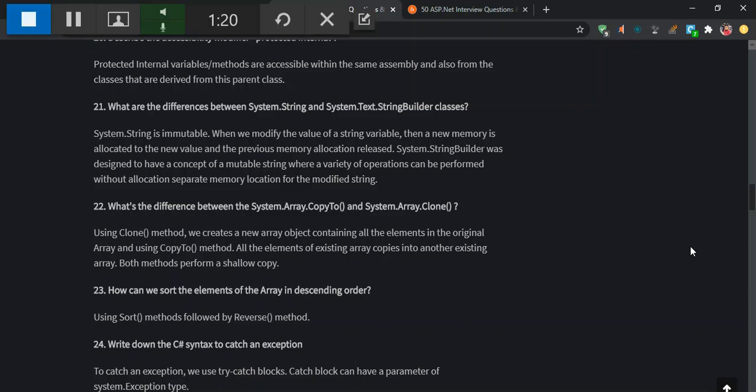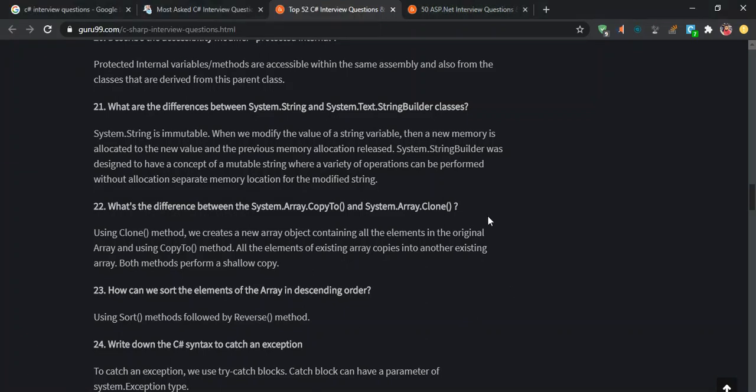Array.Copy, in short, is used for copying the array objects, but Clone copies all the structure and makes a clone of that array.